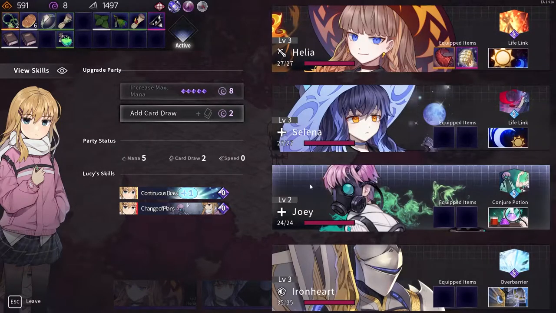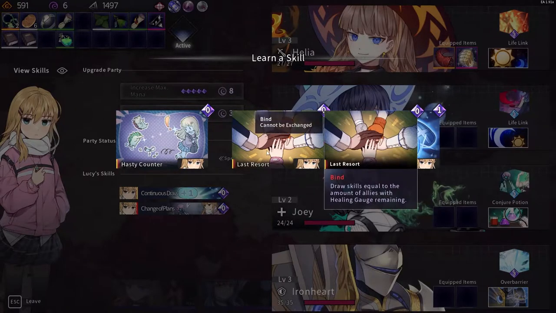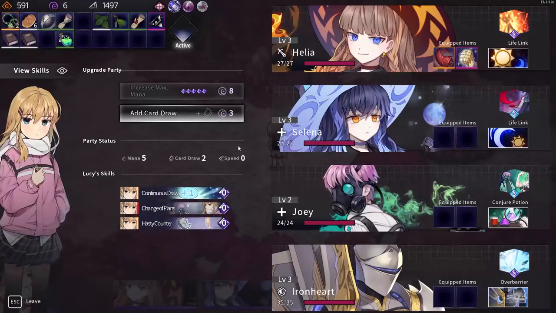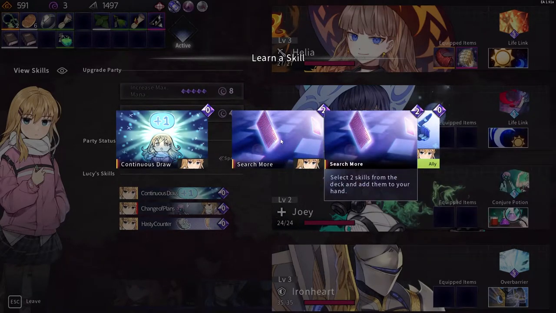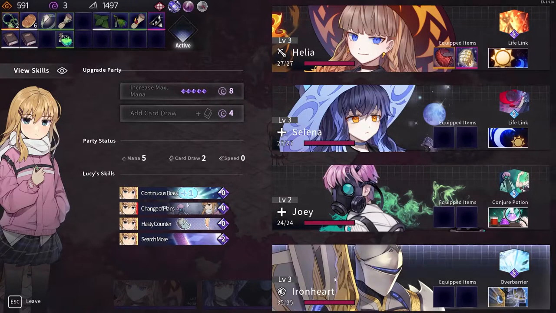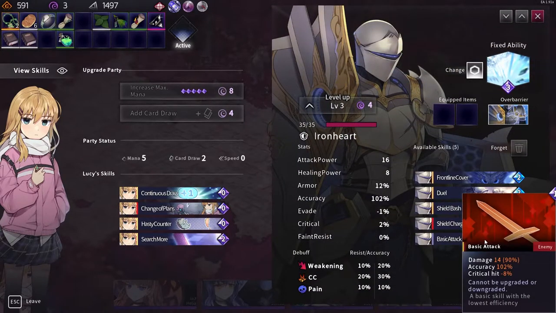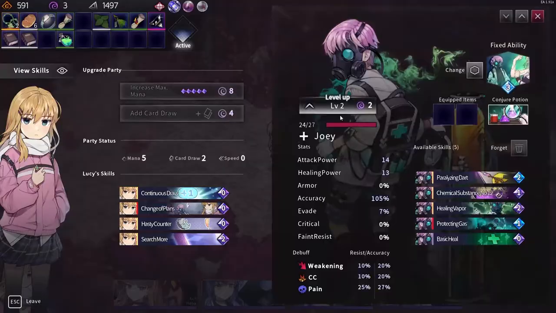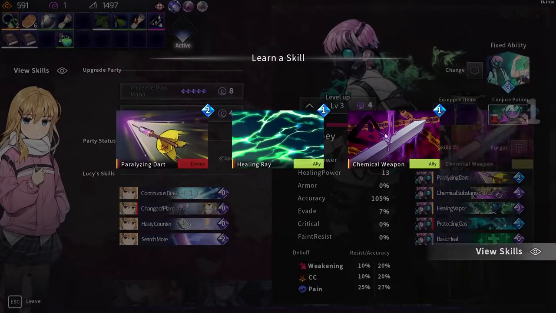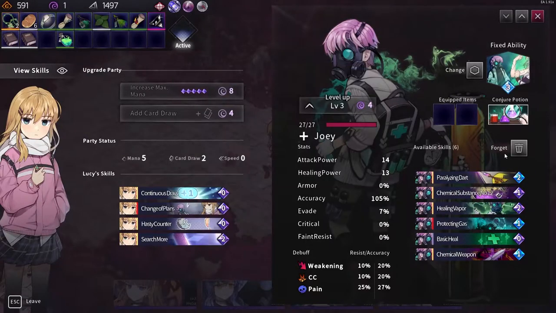I can level Helia. Okay, I definitely want card draw actually, so let's grab card draw. I think hasty counter is the best here. Search more. I actually now want to be looking for this shield charge to bash things in. Oh wait, no, he still had a basic attack left. I could have removed this over the protect. And then I can level Joey. I don't need even more healing, right? I'll grab a chemical weapon.